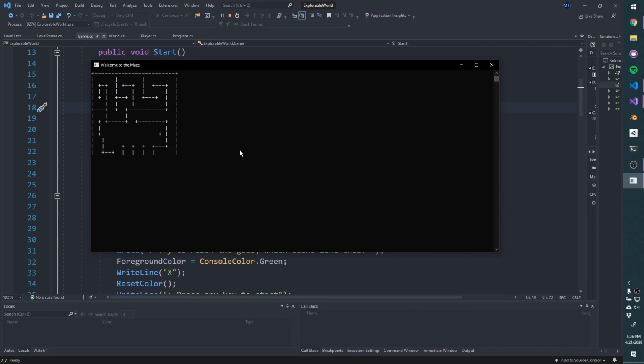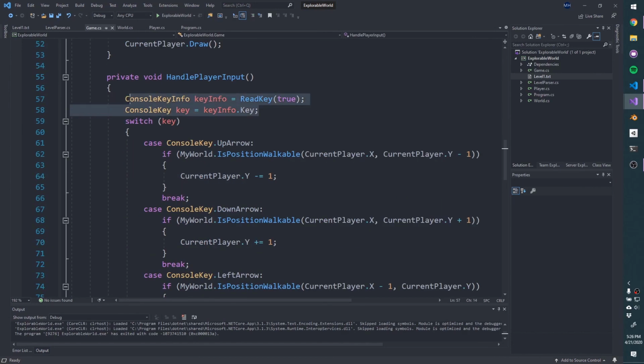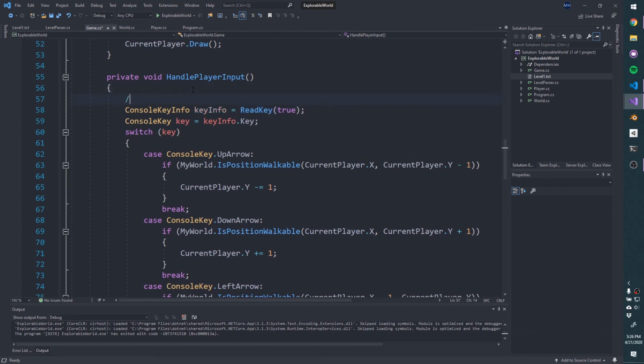So actually what we can do instead of reading a key like we're doing inside of game here, is read all of the key presses, not just one key press. And then we can use the last key press to move the player. If I held down for a long period of time and then let go, instead of reading that as 30 down key presses, it's just going to grab the last down key press and use that to update the game. So we'll get a much smoother experience for the player. So I'm going to say get only the most recent key press, key input.